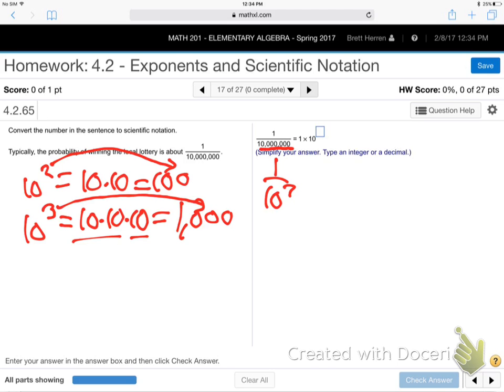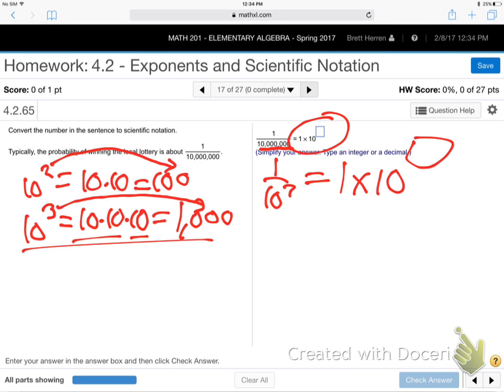But so far, so good? Does that make sense? Because there's 7 zeros. Anytime you have a 1 and a bunch of zeros, that's just 10 to the power of however many zeros. We can see that right over here, right? So that's 1 over 10 to the 7th, but they're making me not have it be a fraction. See how they're forcing my hand? They're saying, look, we want you to write it as 10 to some power, not on the bottom, not a fraction. They're forcing me to.